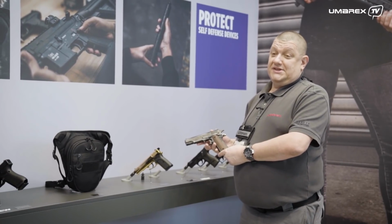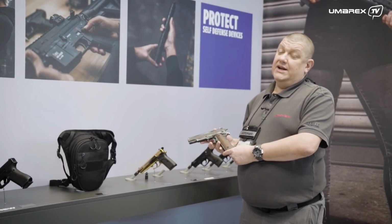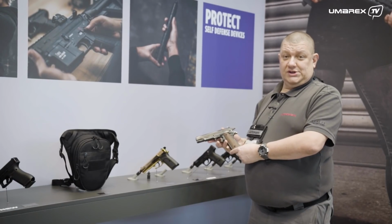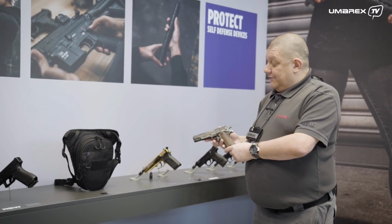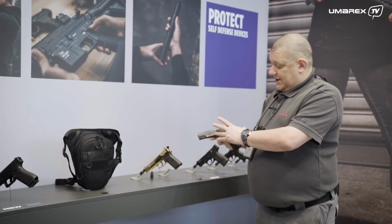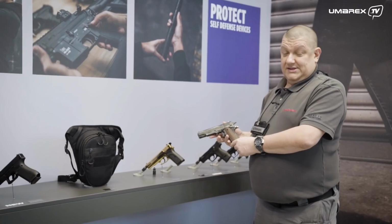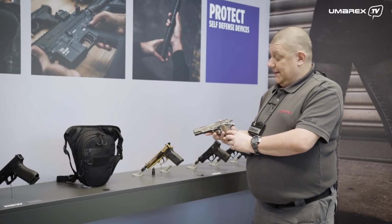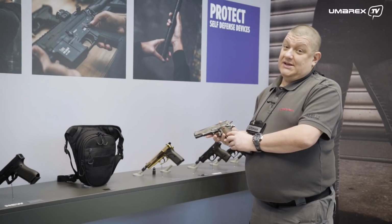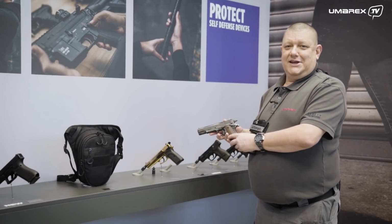So you might have noticed the year 2022 is a year of anniversary, so we have 111 years of Colt 1911, and we celebrate this with a special anniversary model which shows a kind of used finish or vintage look, which is typical if you wear this pistol in a holster all the time. And it has oiled walnut handles, and it's limited for this year of course, because the anniversary is this year and next year it will be gone.